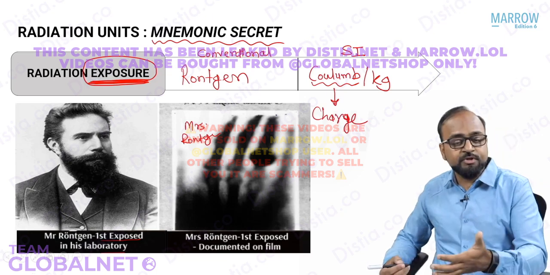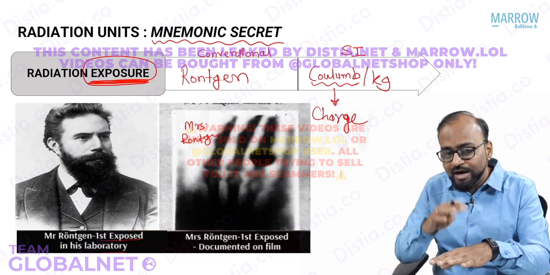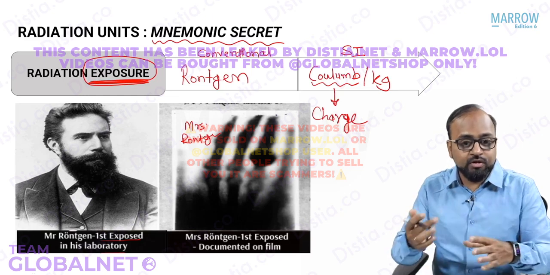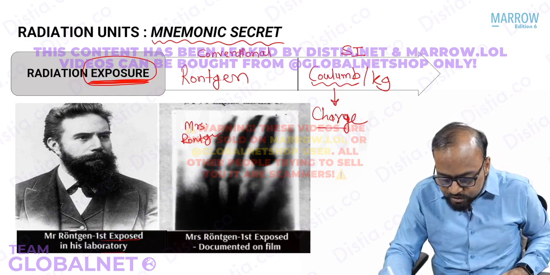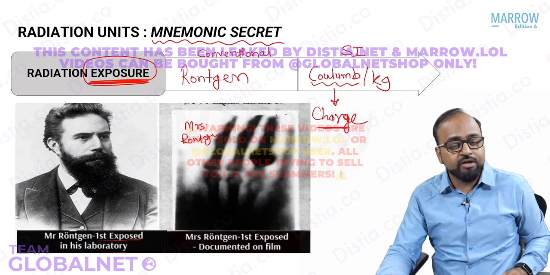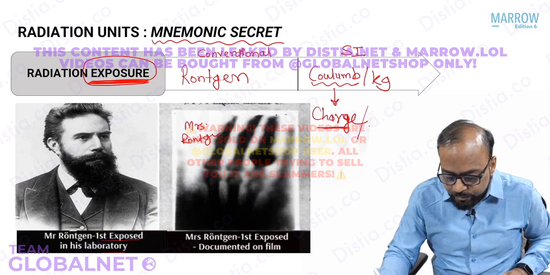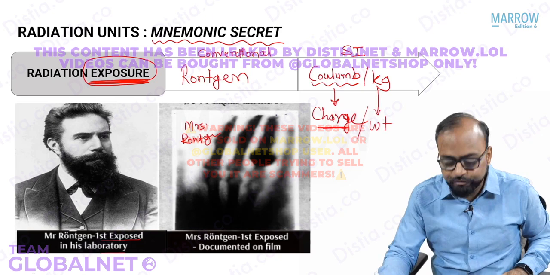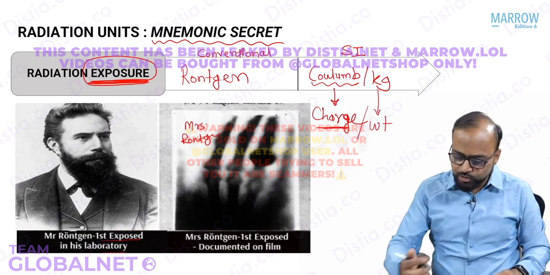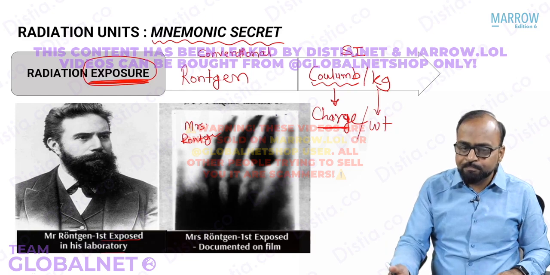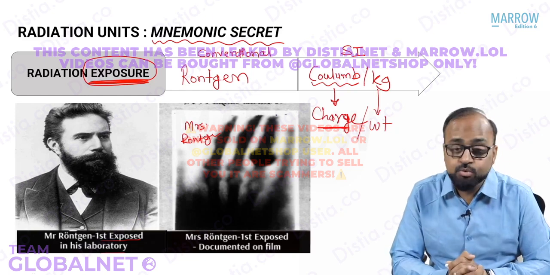So why is this charge produced in the body? Because ions are produced. Why are ions produced? Because there is radiation exposure. Energy is deposited. So if I measure the amount of charge which is liberated in the body, it will give me an idea about exposure, isn't it? And if I measure it per unit of the body weight, and what is the unit of weight? It is kg. So that is how the unit Coulomb per kg was devised. That is what it means. But remember that this is a useless unit.